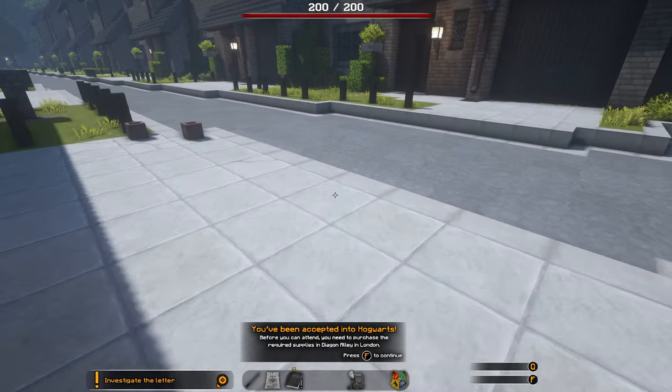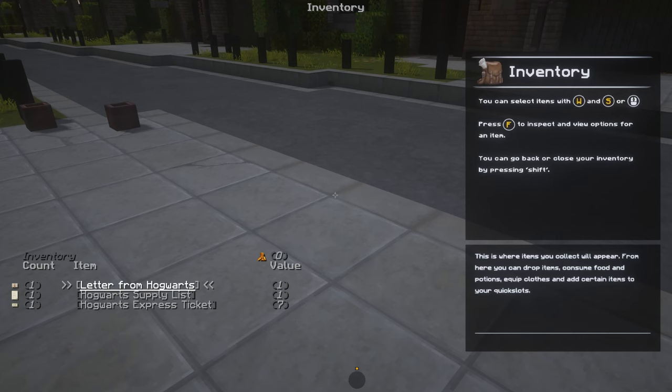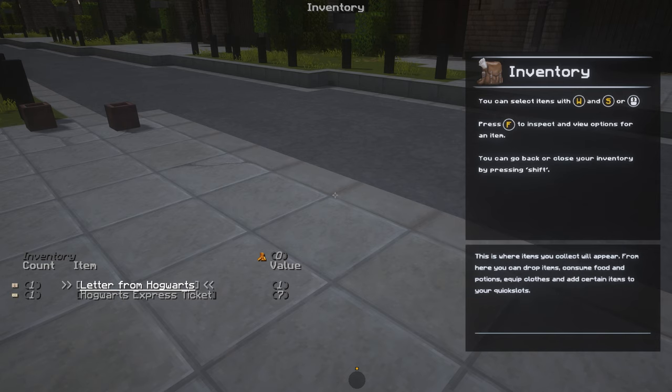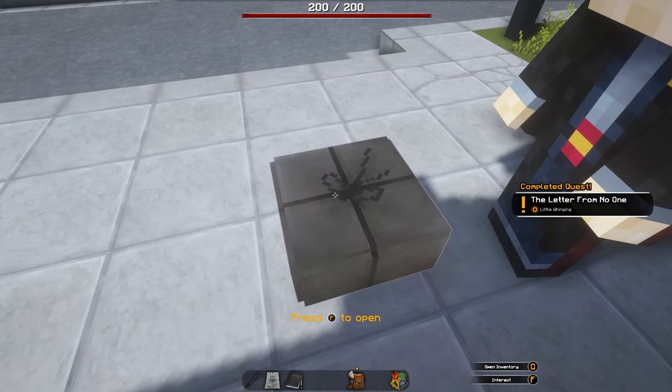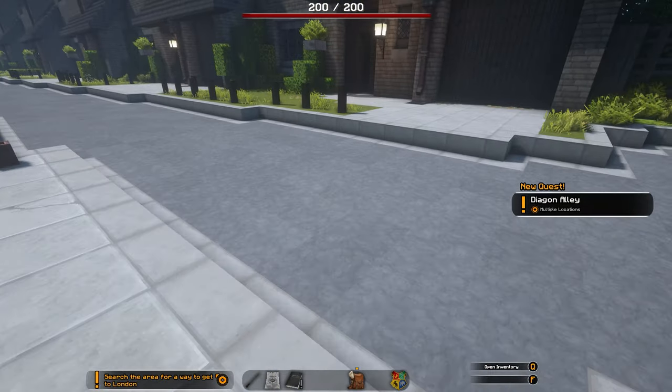Okay. We've been accepted into Hogwarts. Press F to continue. Inventory. Press Q. Wait. Press Q. Can I see my supply list? Can I click on it? I can put the item on the ground. What? I've just dropped my supply list on the ground. No. Okay. I'm taking it again.